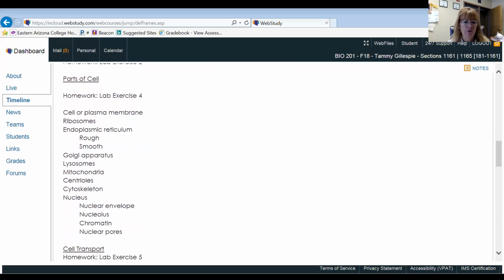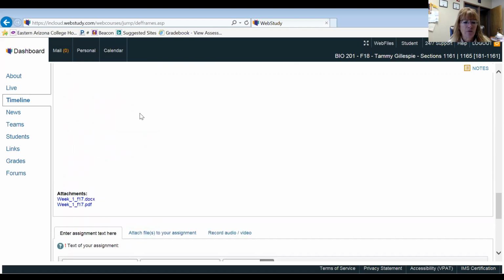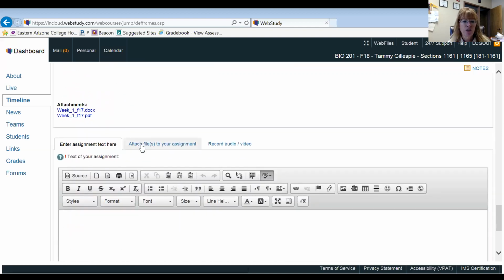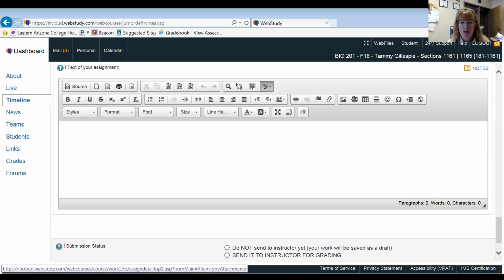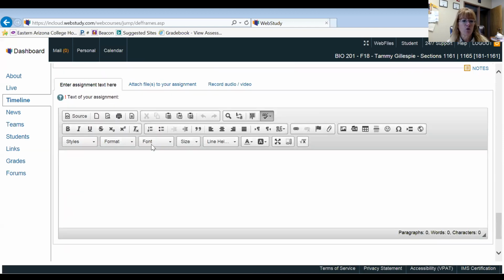You can email that PDF to yourself, and then from your phone, you are going to attach that PDF right here where it says attach files to your assignment. It's too difficult if you try to put anything in the text of your assignment, because one, it's too lengthy, and two, there are images, and you just can't put the images in there and then label them. So please attach the file to your assignment.